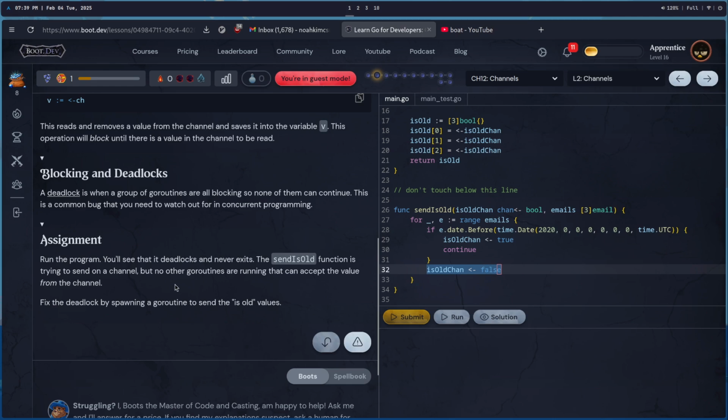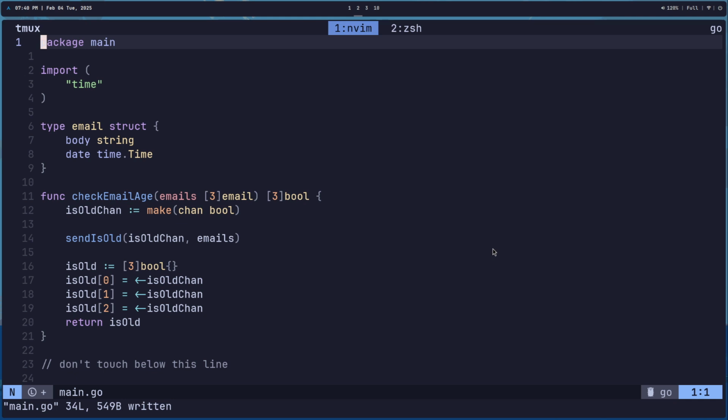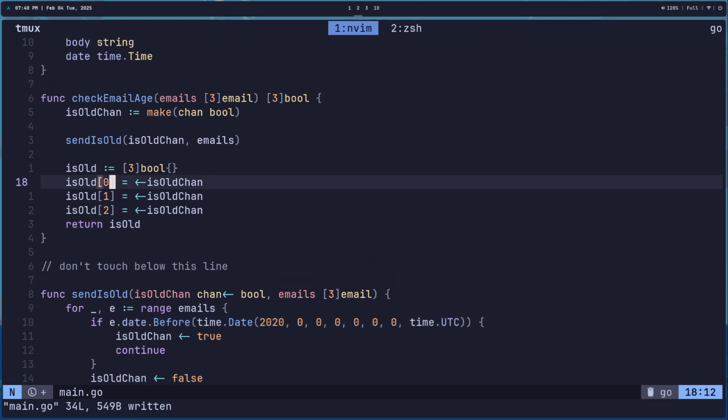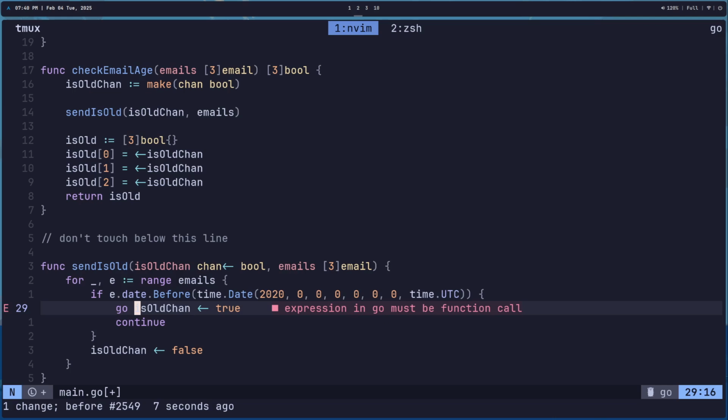Oh, so you have to say go. Fix it by spawning a Go routine to send is old values. So you say go like this. Is that how this works? This has to be a function call though. Or can I say this? Wait, hold on.